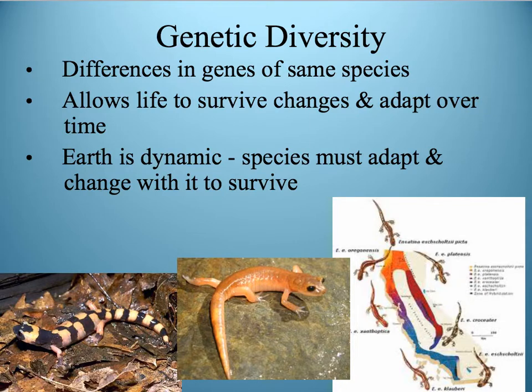Luckily for this species of lizard, the ones looking black and yellow are able to blend into an environment that's very different from the ones looking orange. So if the environment drastically changes, you have a lot of variability within this species to survive those changes. And we know that Earth is very dynamic and it's going to change, so having more of this genetic diversity is going to be favorable for this particular species of lizard. The same is true of all species on the planet. The more genetic variability they have, the greater the chance for them to survive Earth's changes.